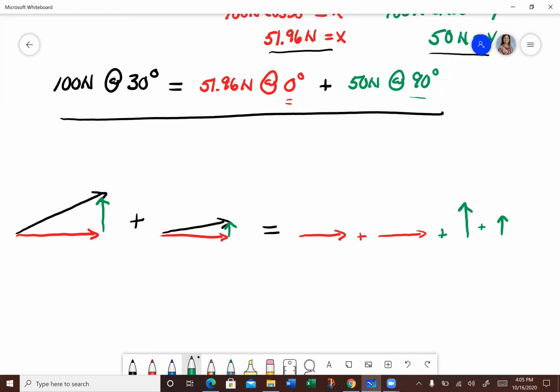So basically I can add my two x's to get one big X, and I can add my two y's to get their total, what I get when I add them tail to head. I'd end up with something like that. Your total would be something that looks like that. So conceptually, we want to add our x's and add our y's to get a total x and total y.